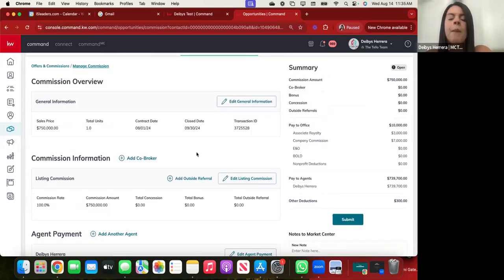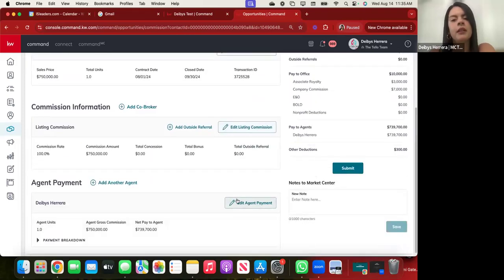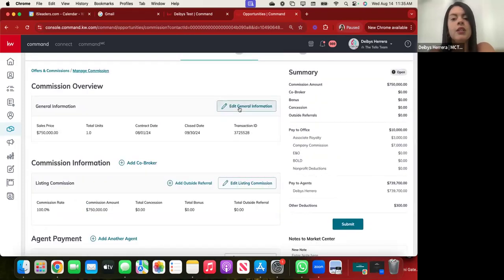Okay, now my suggestion to you until you really familiarize yourself with this is I want you to hit every single edit box, every single one, and just make sure you're going through and triple checking that this is all correct. This is the opportunity right here where, when your file gets approved, we can create a DA. Now, a DA is a disbursement authorization form, which is a form that breaks down how the commission payment is to be paid out.